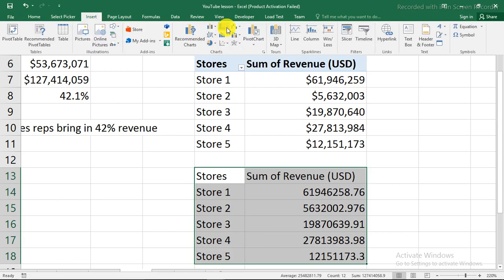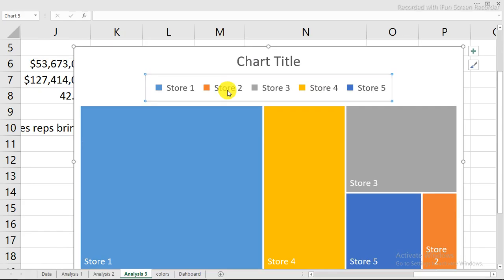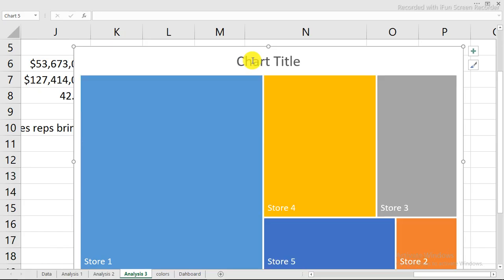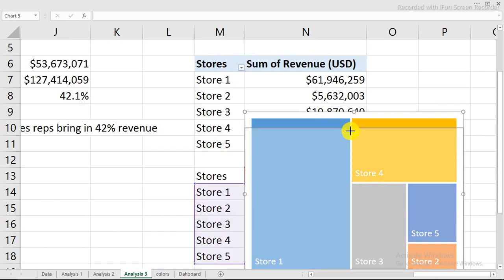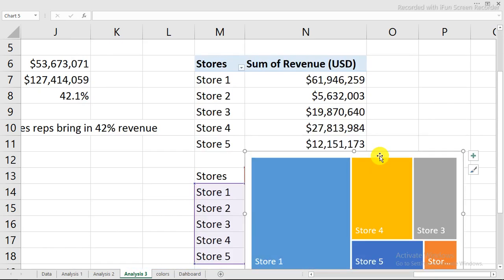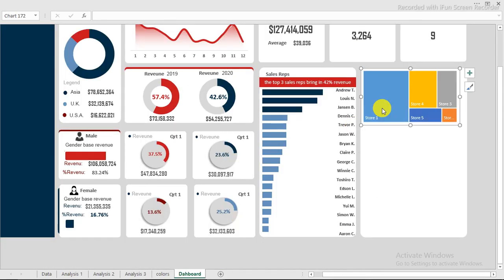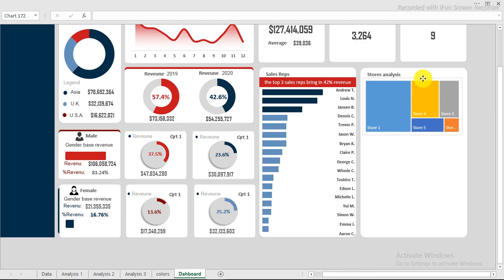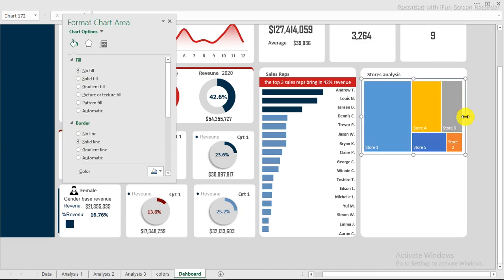We just go for where we have, and we get a tree map right here, and that is exactly what it is. We don't need any of this. So we have our tree map created, and we just have to format it to be what we really want it to be. We just have to take this to our dashboard right now. So we hit on the dashboard and Ctrl V, paste it right here, and we have the tree map on our dashboard. Double click on it and have no fill, and as well no border. I'm going to drag it down a little bit and get it formatted the way it should be.